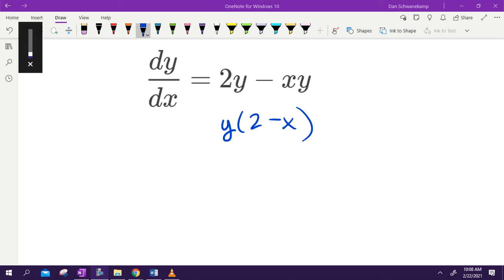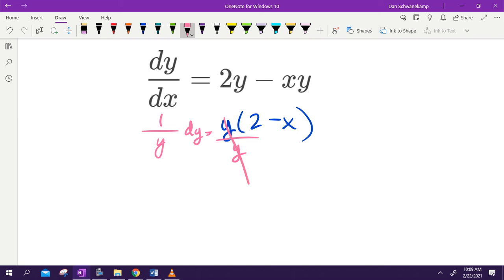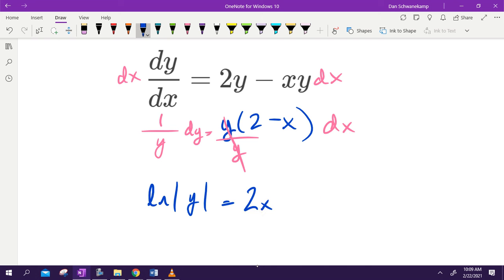Good. We didn't do too bad here. First thing we're going to do is divide both sides by y. So I'm getting dy over y, or 1 over y times dy equals, that's going to cancel. I'm going to multiply by dx on both sides. 1 over y. What am I going to get if I take the antiderivative of 1 over something to the first power? This is natural log, absolute value of y. You got to throw the absolute values, otherwise you're going to have issues at the end. Then we're integrating. Add 1 to my exponent, divide by my new exponent. Add 1 to my exponent, divide by my new exponent. Don't forget your plus c. Questions on that one?